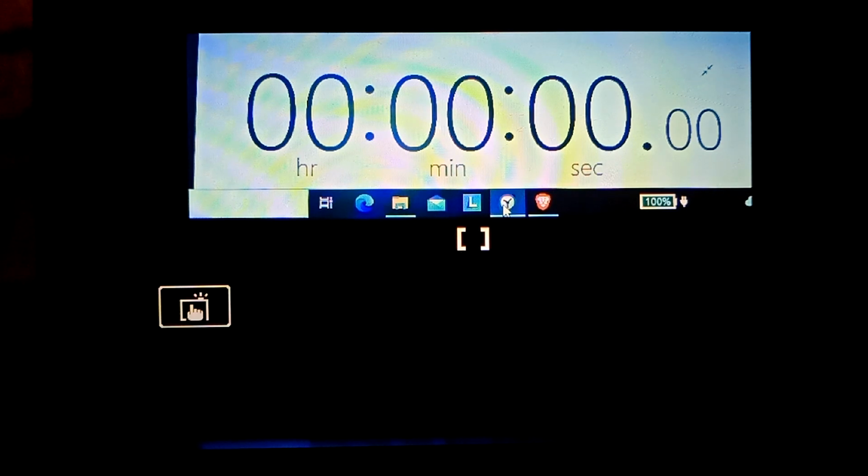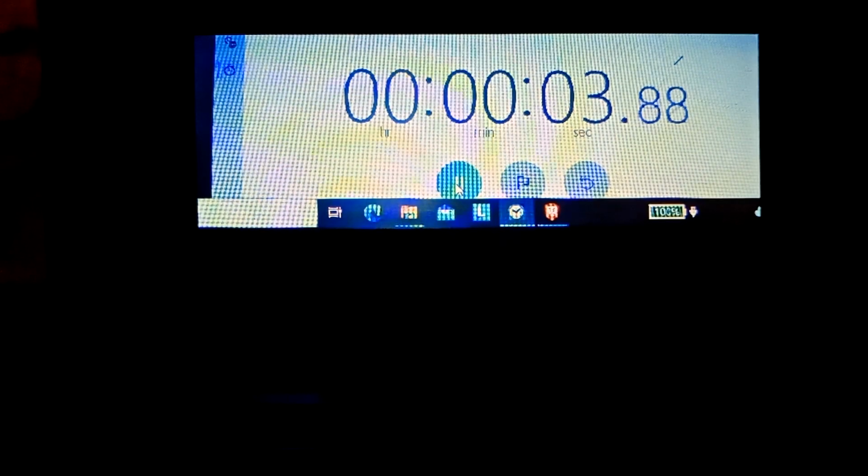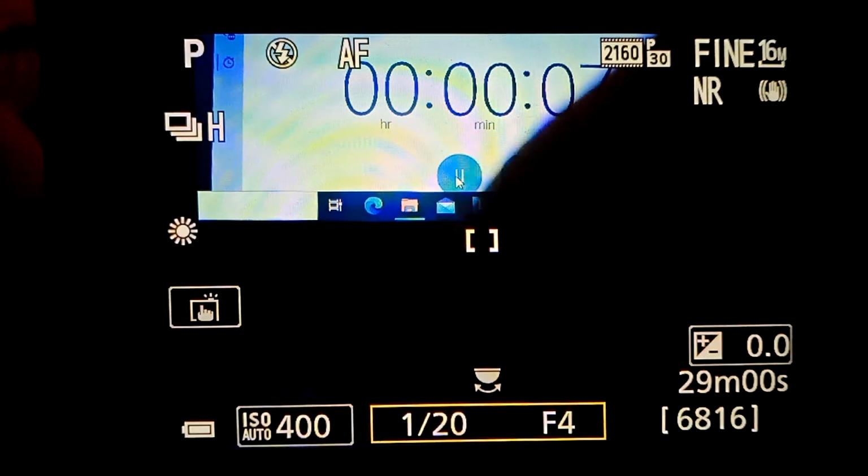Now, I am set for fine image quality. So let's hold the shutter button and see what happens.